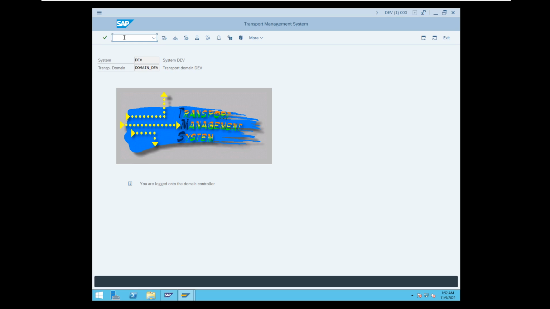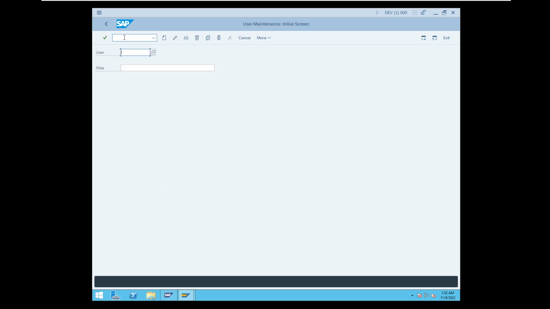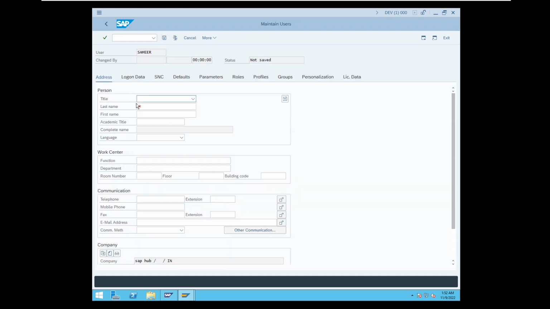That's it. So I'll create a user here to do the transport. SAP Star doesn't have that authorization, so I'm creating a user called, for example, let's take Samir. It is not part of TMS. User administration. How to create a user? Create, last name Samir. Okay, log on data.